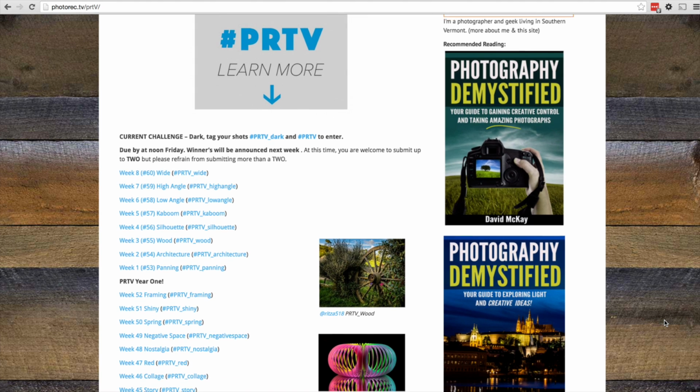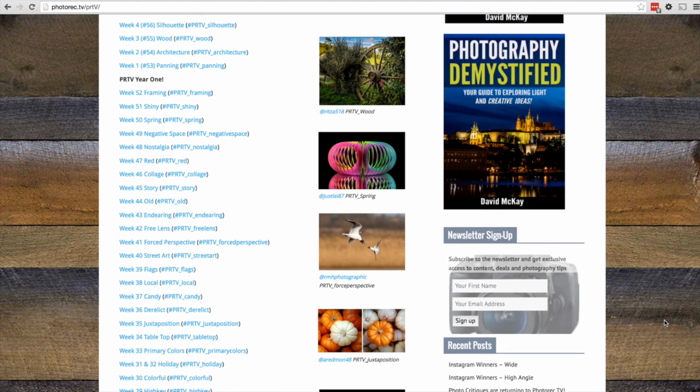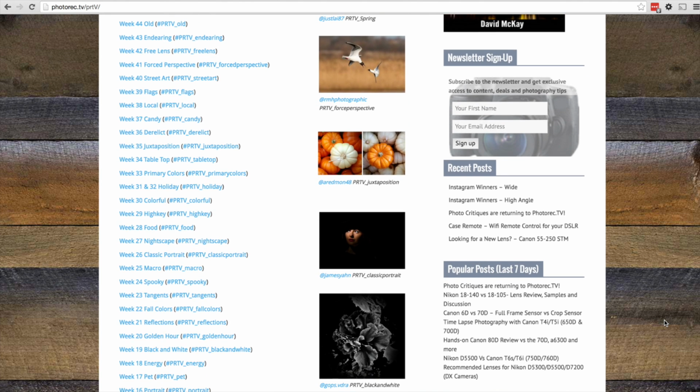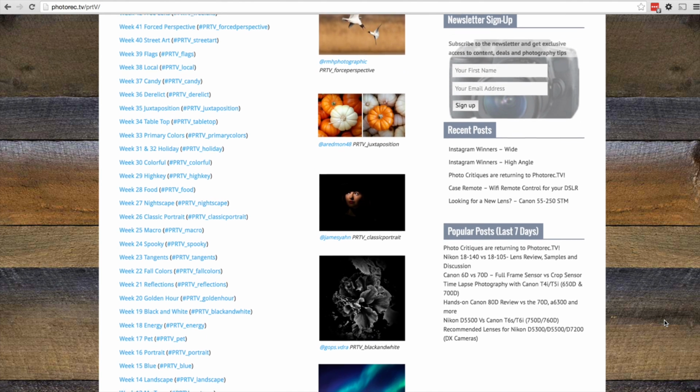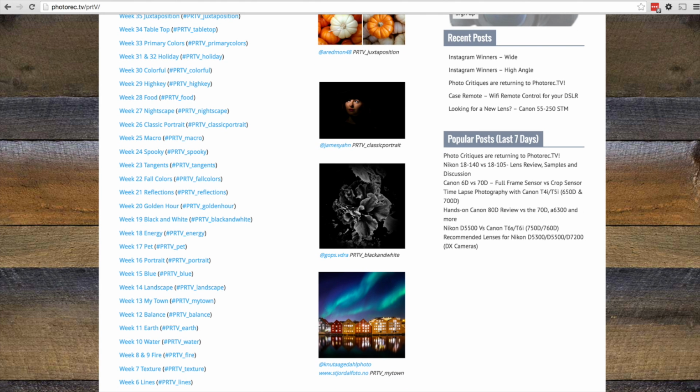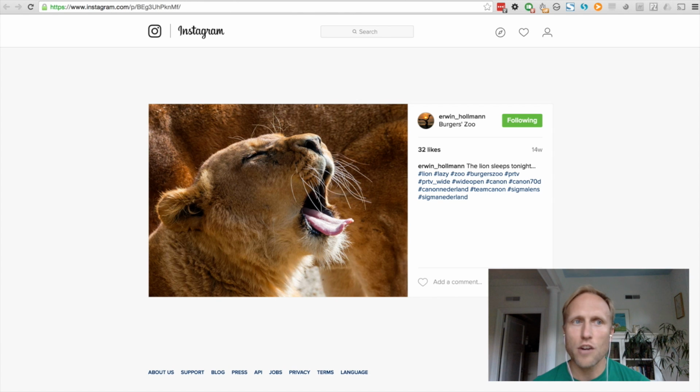You've got 1 week to post an image. It doesn't have to be taken during that time. Scott's a little stricter about that. He really gives weight to those images that have been captured in the last week, or at least uploaded in the last week. Of course, there's no way to really tell. But, you know, if you've got an older image that fits a theme perfectly, go back and hashtag it, and we'll take a look at it.